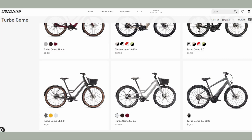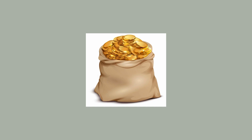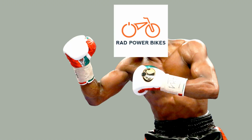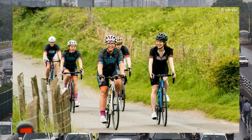There are competitor e-bikes out there that start closer to $3,500 and don't deliver much more meaningful value to the rider than this bike at roughly $1,000. I think that makes the RadMission a serious contender for anyone looking to reduce the amount they're driving their car or just get into riding for recreation.